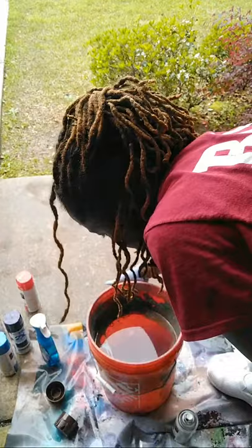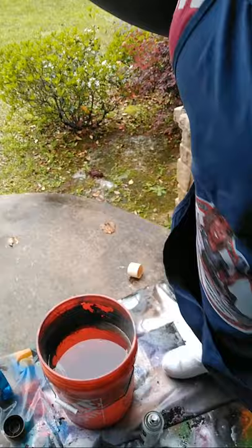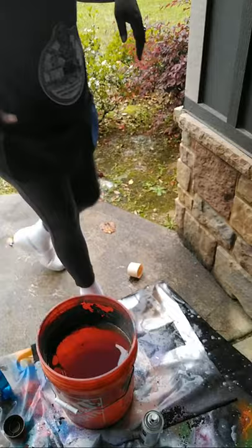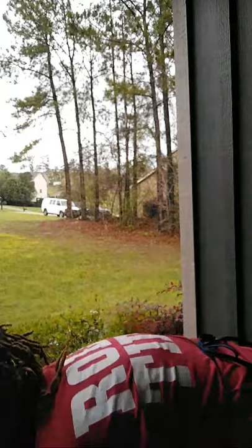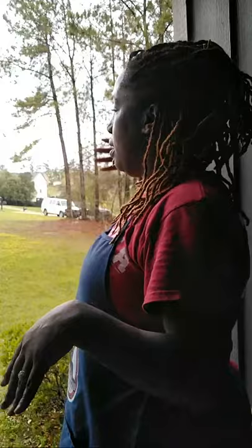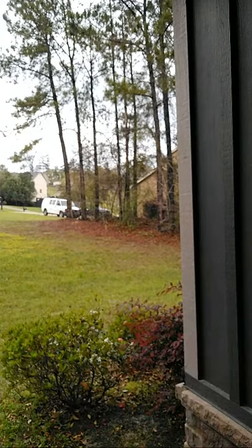Give me a second. Let me change the water right quick, because that dishwashing liquid is not going to allow it to do that. So I'm going to dump some of this water off. Hold on. We're on the third water, so give me a second and I'm going to dump some of this water off so we can get you right, okay? The rain has messed me up and I'm standing in the doorway of my house. Give me a second, let me change this water.